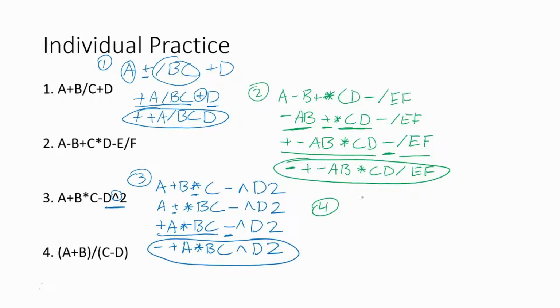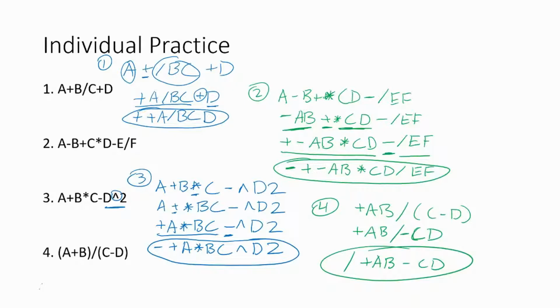It's just going to be A plus B. So it'll be plus AB right here. All right, and I still have a parentheses still, so let's go ahead and evaluate that. B minus C, D. And finally, I would evaluate my division symbol. So this is number 4 in prefix notation.